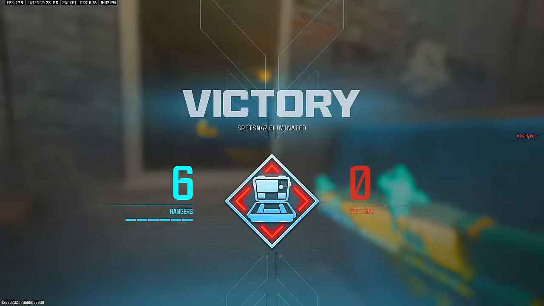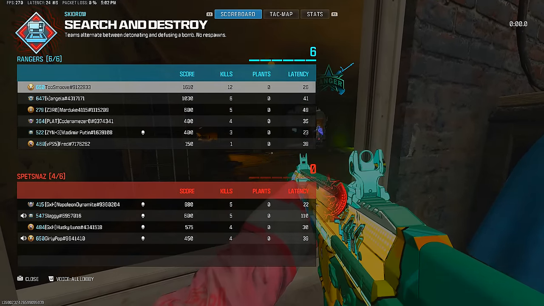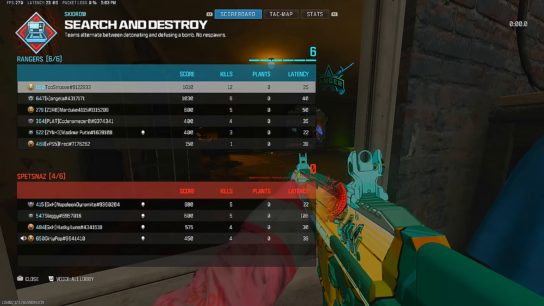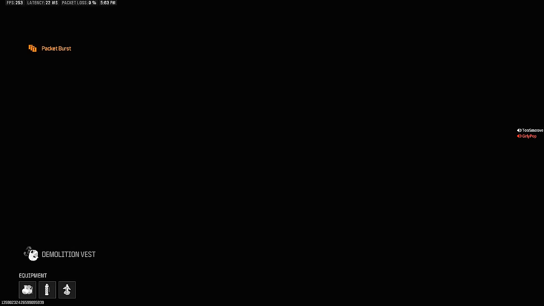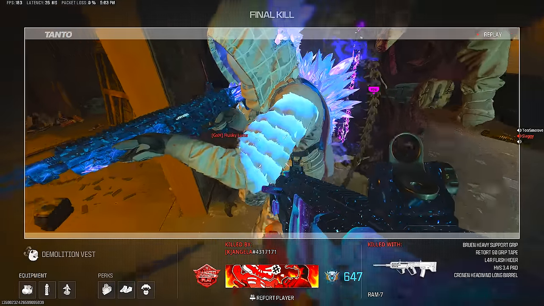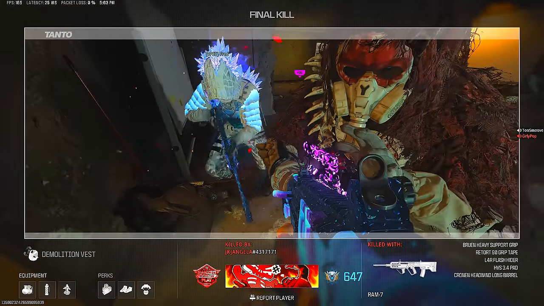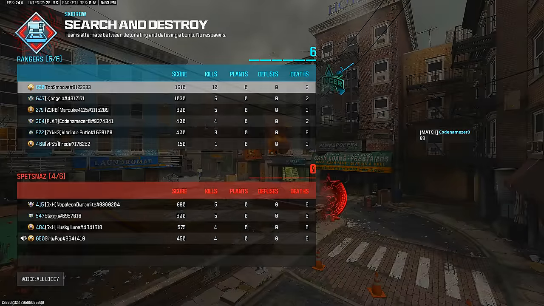GG's. GG, guys. Got 12 kills. That's crazy. GG, guys. GG's. Can I get an autograph? I'll give you your autograph. Alright. Dude, what the fuck? That was crazy. You guys jumped that last kill, bro. I just got killed by a famous person, mate. That was a successful game with MCW, bro.